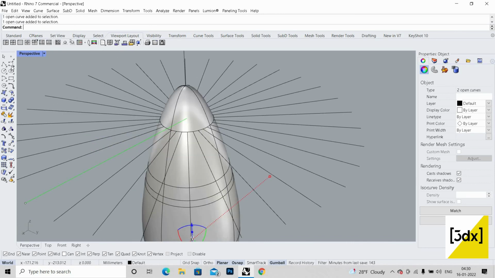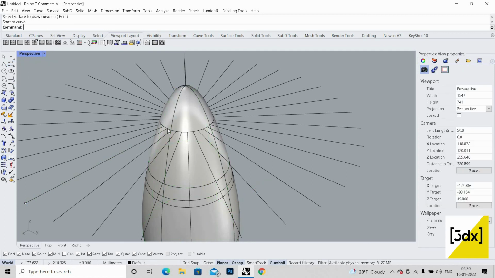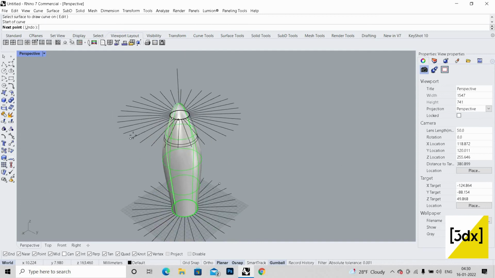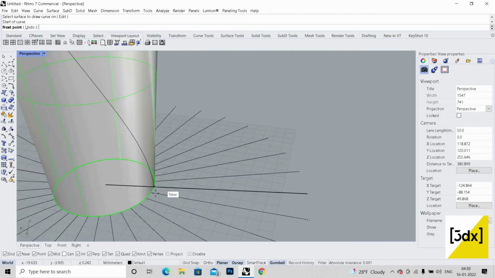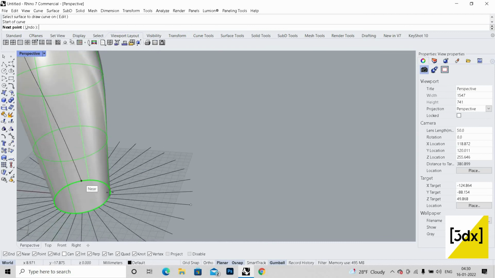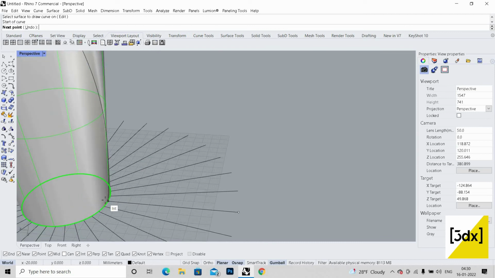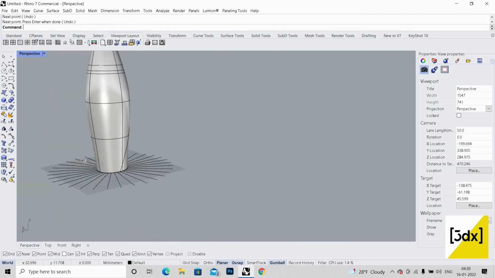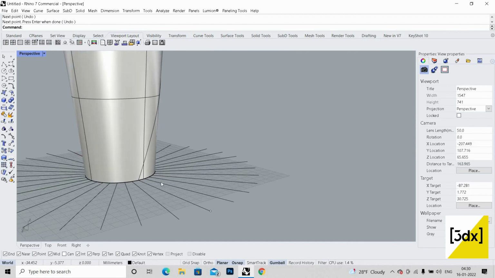Okay, so let's go with the T-spline which I need. I use interpolate curve. It's asking for the surface. Now I'm drawing this line. Okay, this is great.